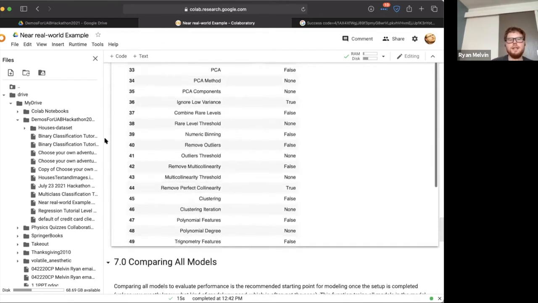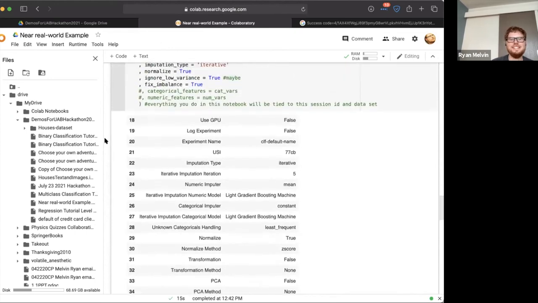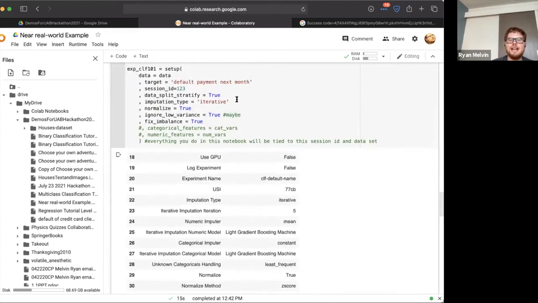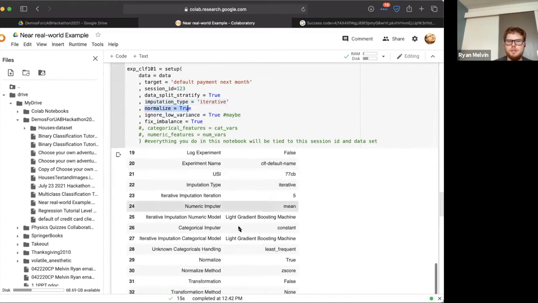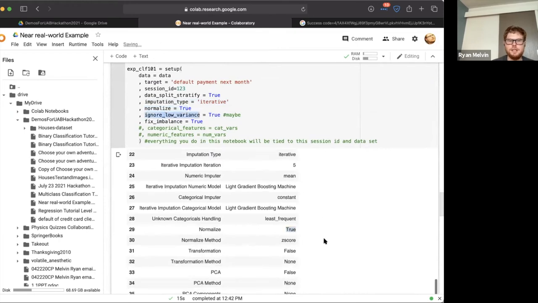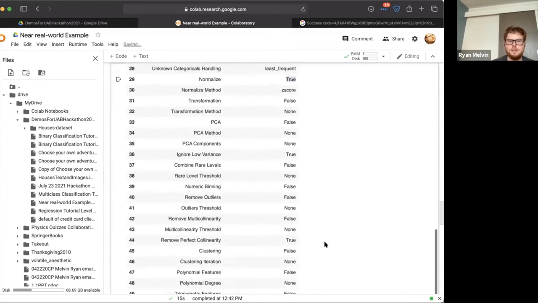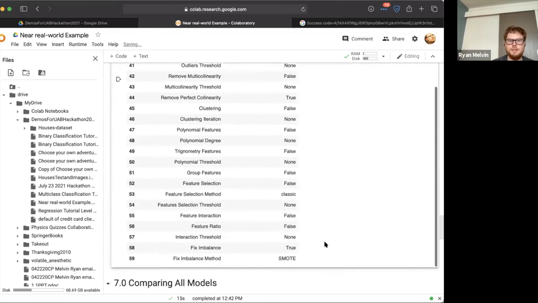And now let's look at a couple things in this vocabulary list it gives us. So notice I said I wanted iterative imputation. Imputation type is iterative, whereas before, in our other example, it was simple. Normalize is true. Before it was false. Ignore low variance, and I have to find that one.